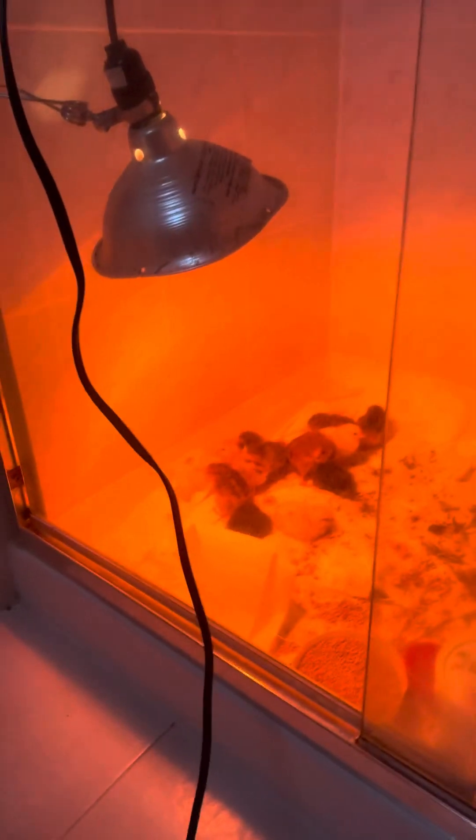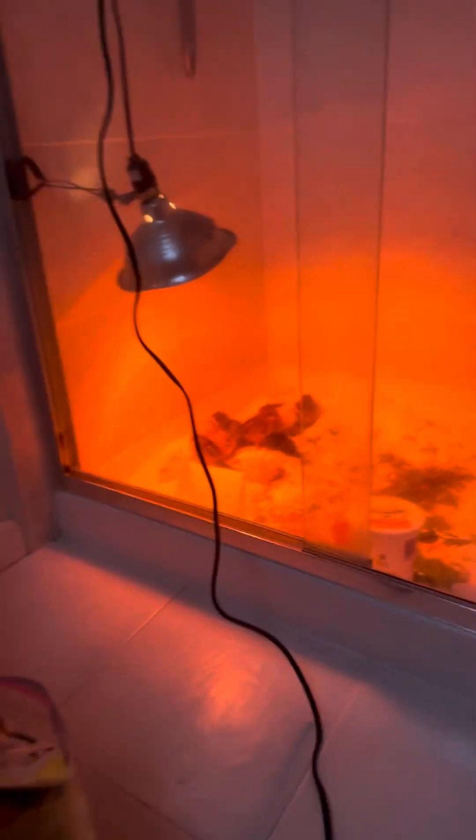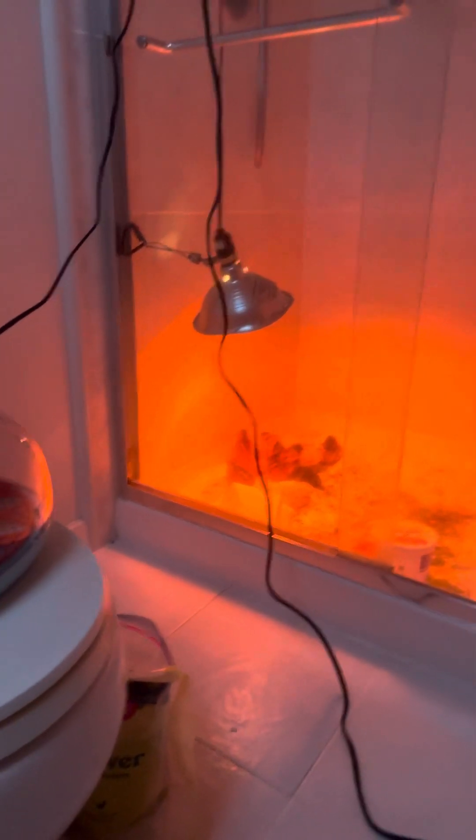This is my home brooder. Last year I bought and brought chicks home, but this year I used my own eggs and the neighbor gave me eggs. They grow so fast and they need a lot of room. If you don't give chickens a lot of room, even when they're babies, they can get really aggressive with each other. And you're going to run into more possible issues with disease.